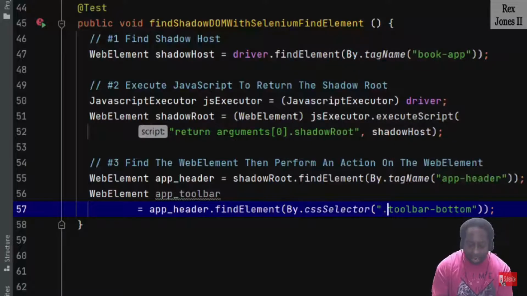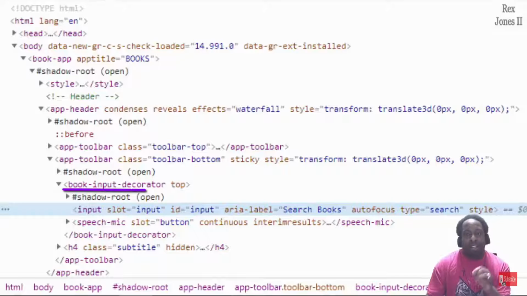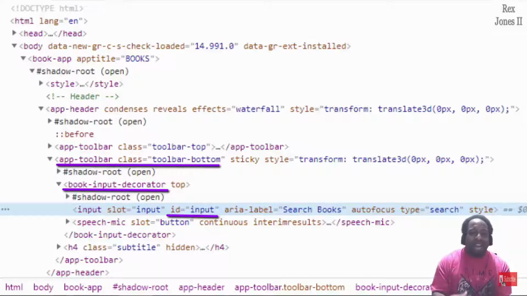And we just add a dot in front of toolbar-bottom. The next tag is book-input-decorator. Then the book search field, which has an ID value of input. We're going to build on top of app toolbar, then find book-input-decorator, followed by the search field.